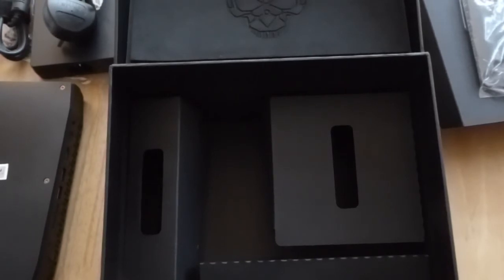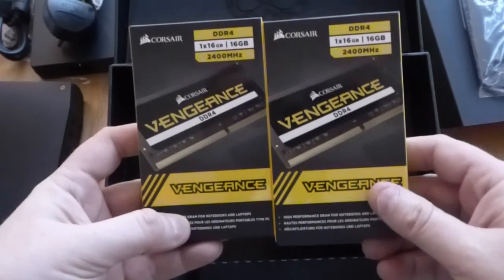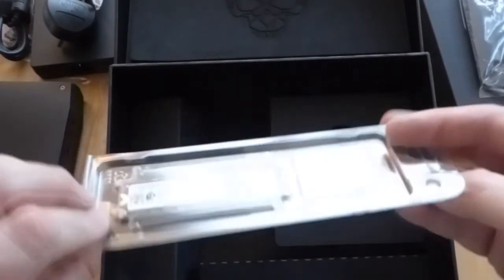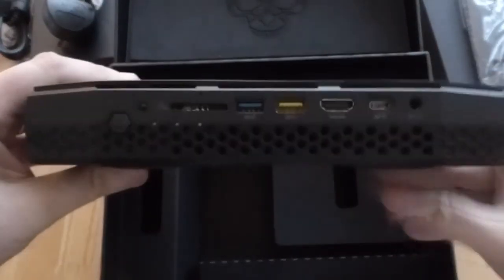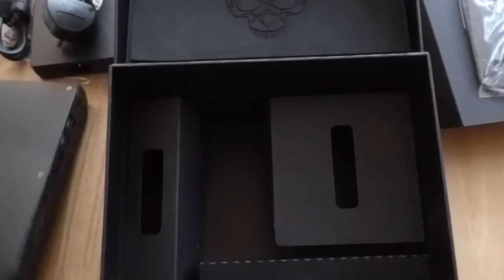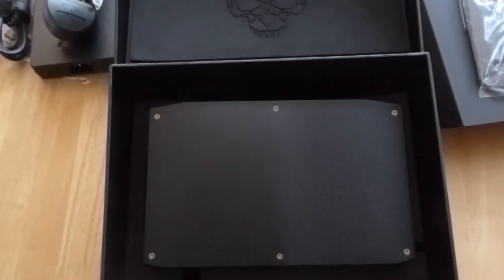So what you need as well is memory. If you're going to buy a NUC you might as well go the whole hog. I've got two sets of Vengeance memory — that's 32 gigs worth to go in it. And I've also got a terabyte M.2 SSD to go in there as well. I'm going to get that powered up at some point — this is just a look in the box. I'm quite looking forward to putting it together and powering it up and turning it into my dream gaming PC. It's going to get Linux on it, and I'm told it's been fully optimised for Linux now, which is really good.